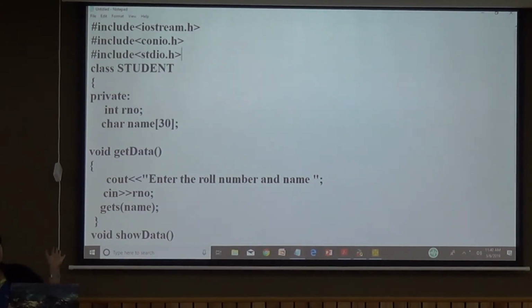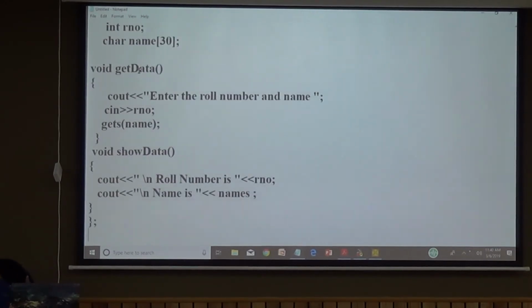Is this code clear to all of you? Any confusion with this code? It's a very simple program which is demonstrating the use of classes. How do you define a simple class? Now I have declared all the members inside the private section of the class, and we will see what problem I will face. Then I will introduce a new keyword, that is public. Before that I would like to show you the problem, and then I will introduce the terminology public.